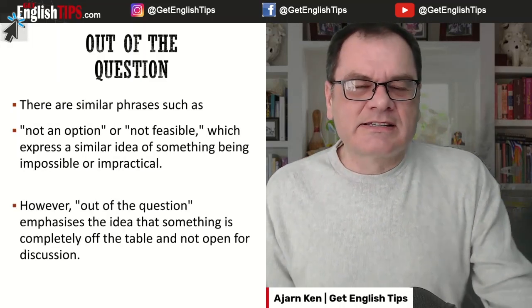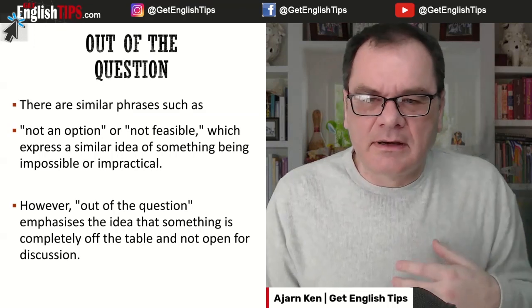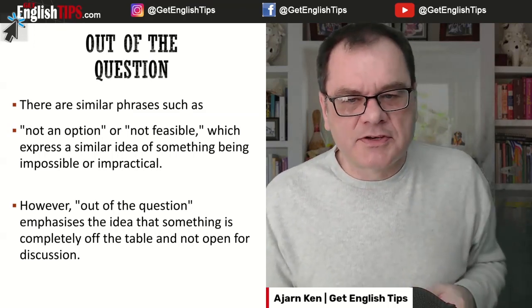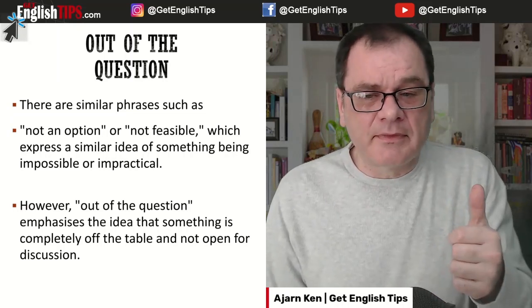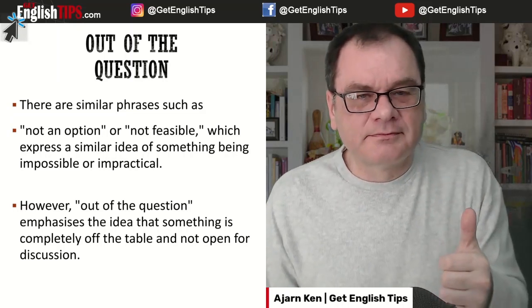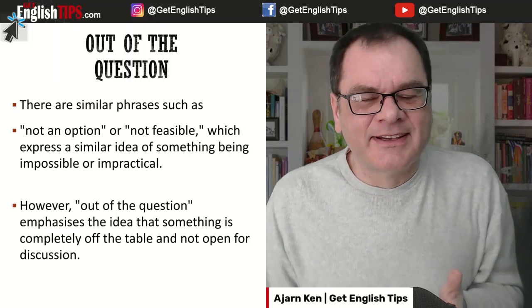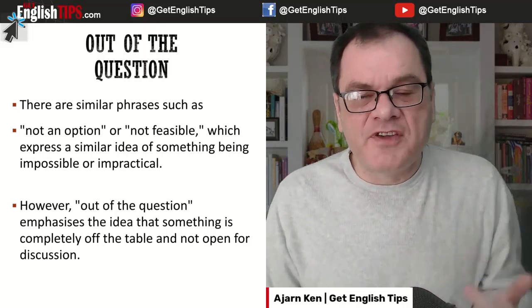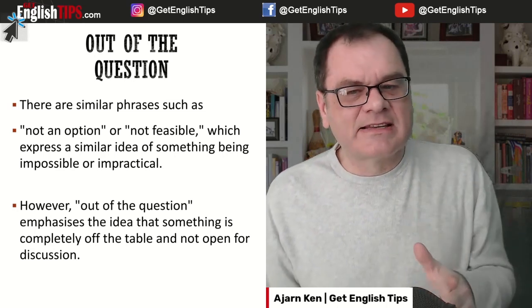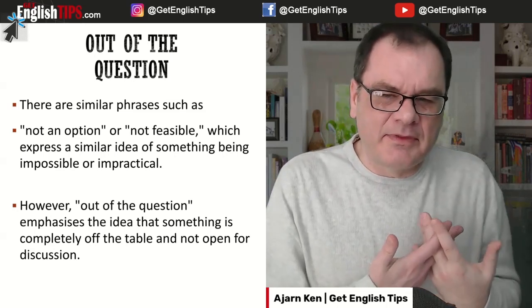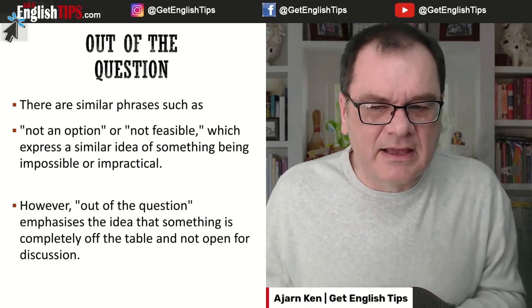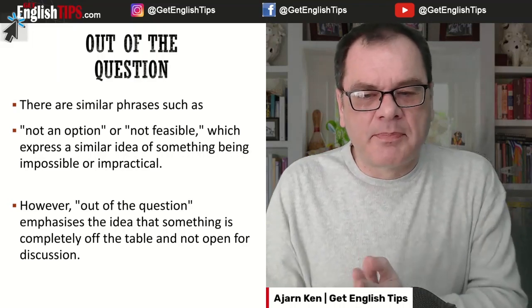So, what other similar phrases or expressions can we use for out of the question? First one we've got, very similar, is not an option. Going on holiday is not an option because we don't have any money. Very similar. Going on holiday is not feasible. So this is, not an option and not feasible. All express a similar idea of something being not possible or impractical.